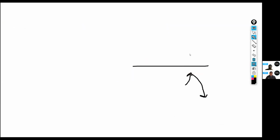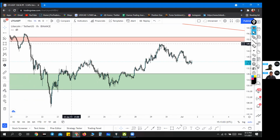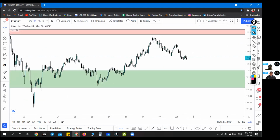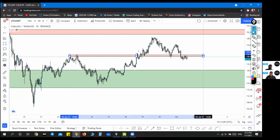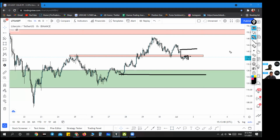Sorry, let's have a look at the 1-hour chart for some intraday setups. As we can see, this area was a support, a resistance there, then it acted as a support, then broke to the downside, and now price is rejecting at this area. So if we get enough rejection and see some sort of bearish price action at this zone, we could enter some nice intraday setups, some nice short trades. Stop loss would be above this area and the target will be right here.